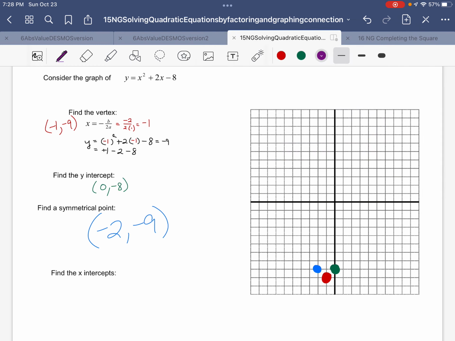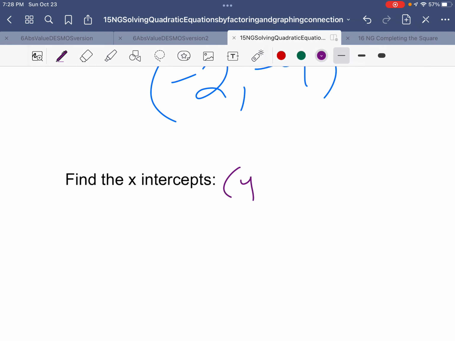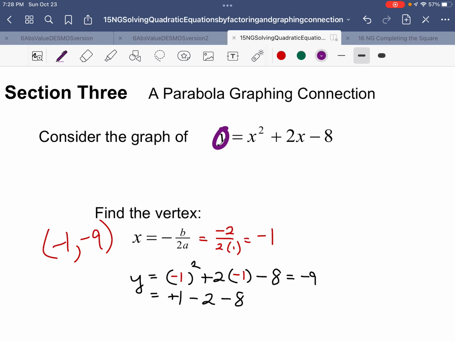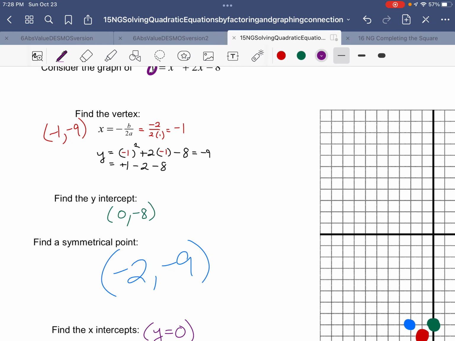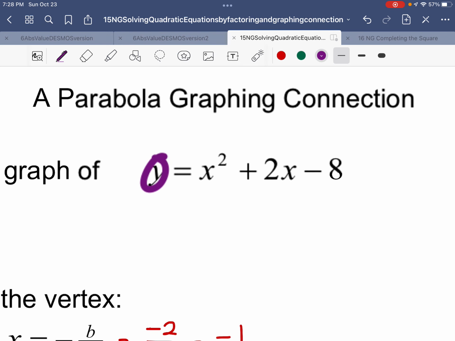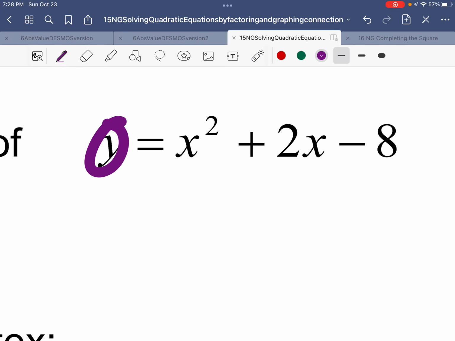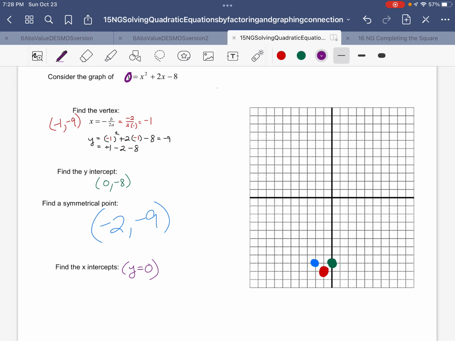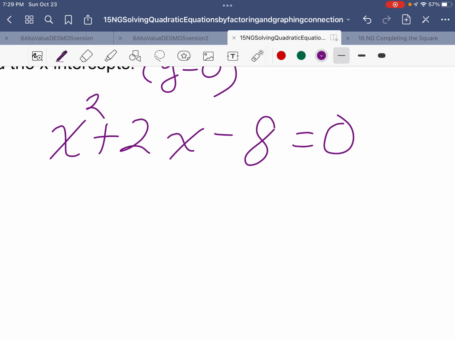This is the new connection, the x-intercepts. The x-intercepts. Oh, yeah, that's always when y equals 0. When y equals 0 in this equation, that means I'd be plugging a 0 right here. Look what we have. I know, try to not get too excited. We have a quadratic equation equal to 0. You know, like the kind that we were just solving yesterday? Yeah. I can take my x squared plus 2x minus 8, and I can figure out what makes it equal 0.